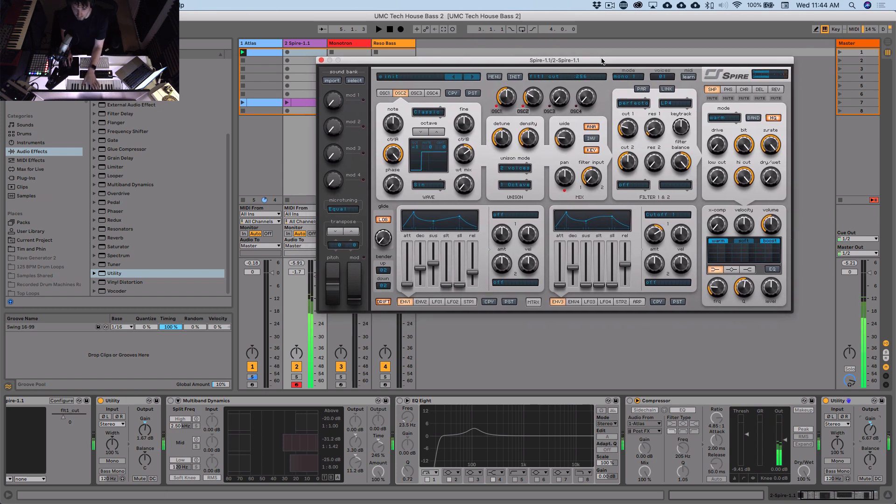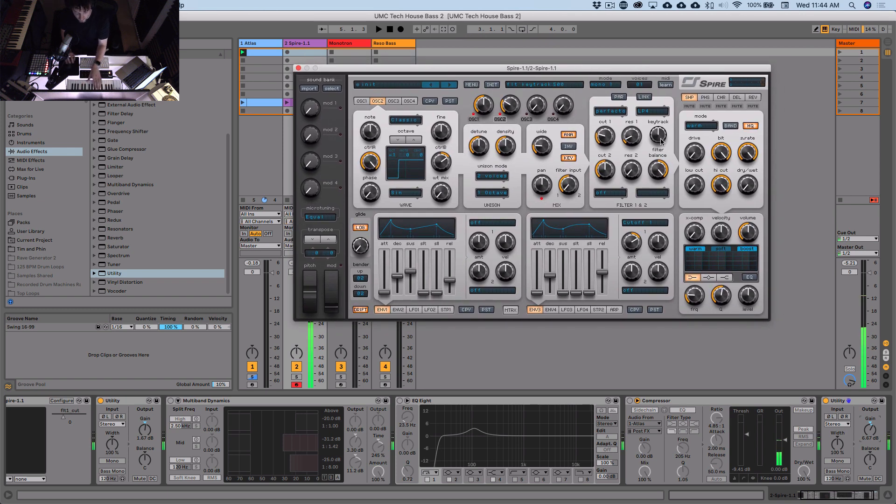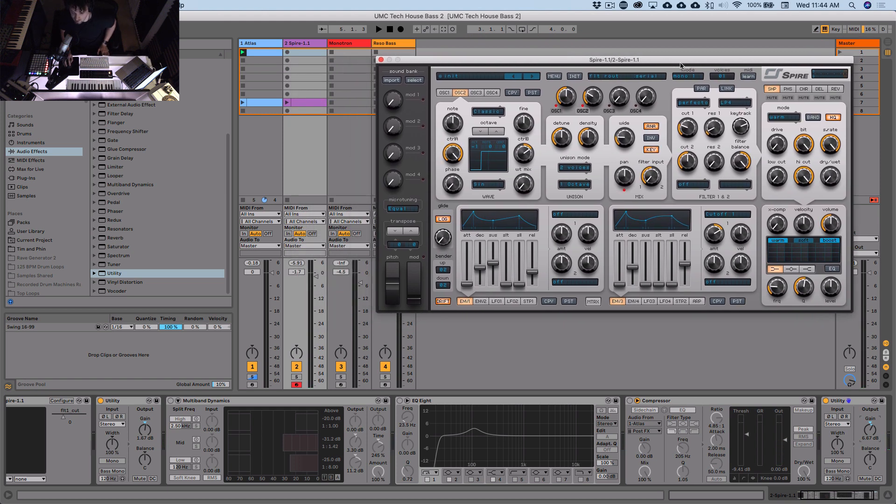The last thing I want to touch on is key tracking. Going up the keyboard you can hear how it affects the tone. Key tracking means that behind the scenes the cutoff knob is going up and down as you go up and down the keyboard, so different notes sound similar in tone. I'm going to exaggerate the key tracking just a little bit so that as I go higher the cutoff opens a bit more, making a melody that crosses an octave sound more dynamic. It's hard to hear right now but you'll notice it in the melody — it's all those subtle things that make a synth sound good.